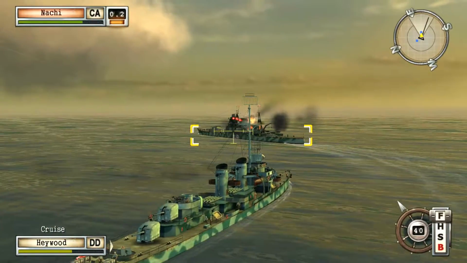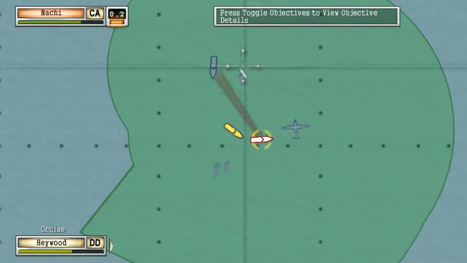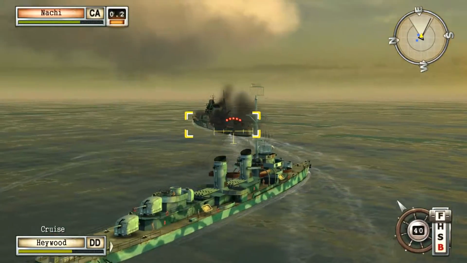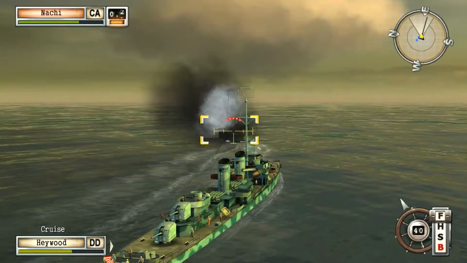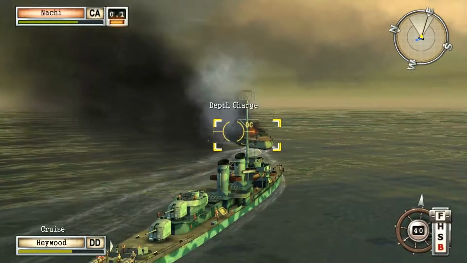So I try to stay behind, try to do as much damage as possible. We're taking on water, sir. Hull, engines exploded down there, sir. Long. Didn't work so well. Nachi tries to fire torpedoes, but they failed miserably. I stay behind. I wish the Long was behind me, but it didn't really work out.